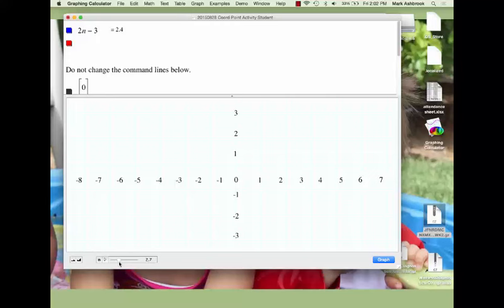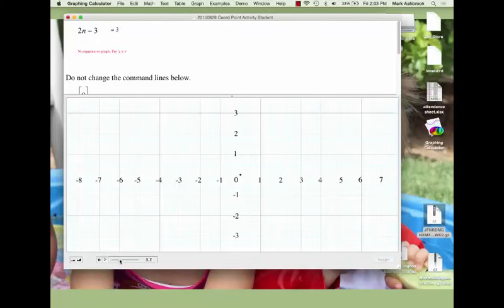So my current value of n is 2.7, and the current value of the expression 2n minus 3 then is 2.4. And as I change n, it will tell me what the current value of the expression 2n minus 3 is. So when n is 7.8, 2n minus 3 is 12.6. Okay, so this lowercase n is a built-in slider or independent variable in graphing calculator.